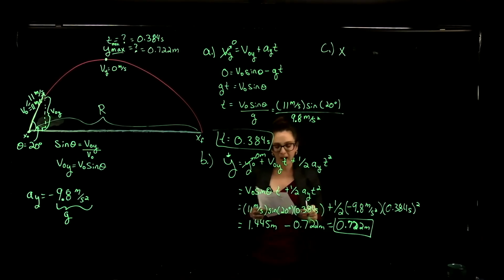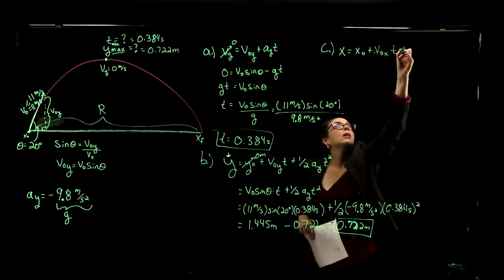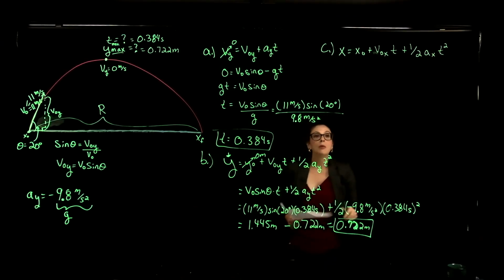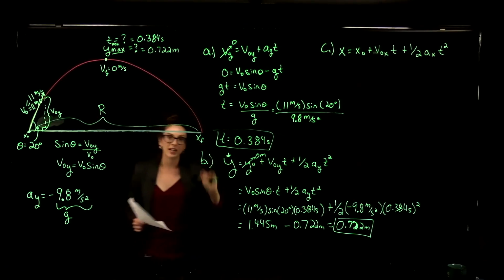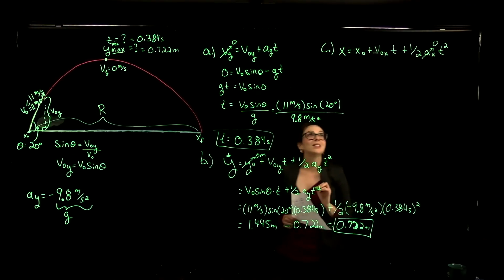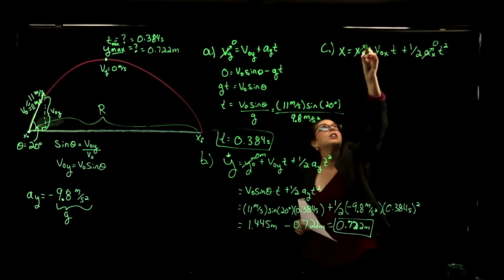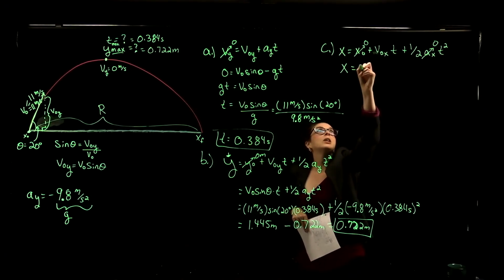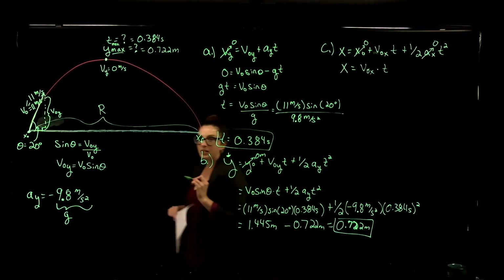So I'll start here with x equals x naught plus v sub naught x t plus 1/2 a x t squared. Now remember, in the horizontal direction, that's this direction, we have no acceleration. We only have acceleration in the vertical direction when we're executing projectile motion. So the acceleration in the horizontal direction is 0. We're starting from a place that we're going to call x equals 0, so our initial x position is 0 meters. Then our horizontal distance that we've jumped from our initial starting point, x, is equal to v naught x times time. We know the time. We still have to get this horizontal component of our initial velocity.